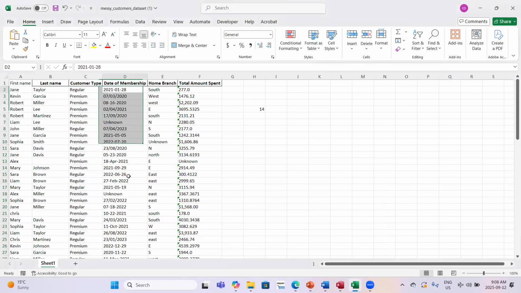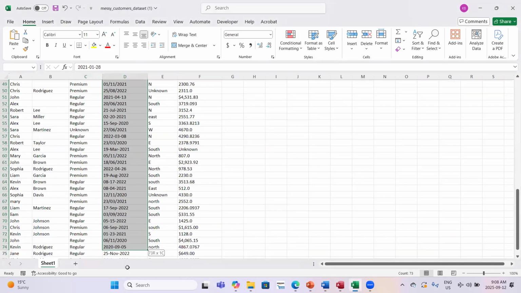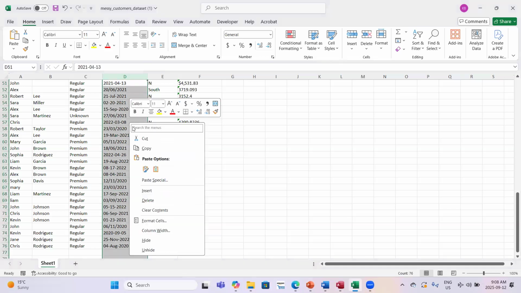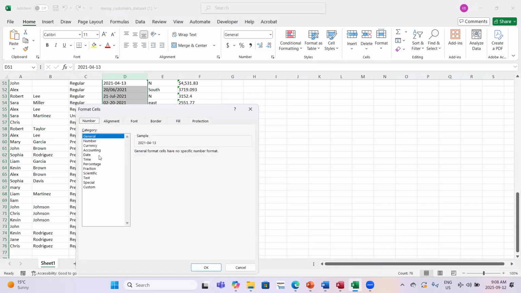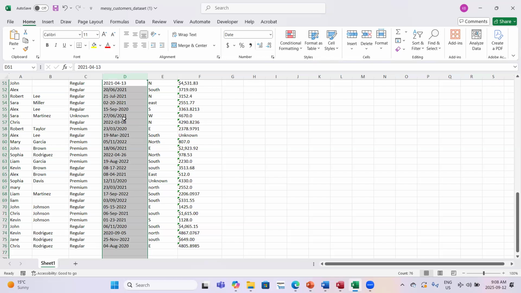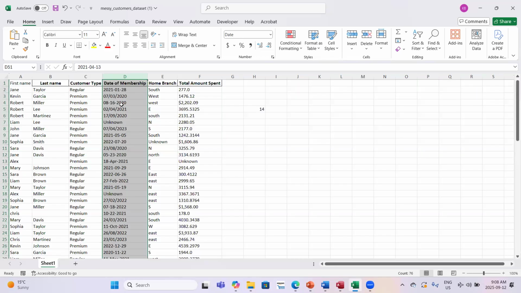Now, as far as the date of the membership goes, we're going to once again highlight the whole column and we are going to format the cells. Now, there was no specification made as to which format to be used. So it's fine to just, let's choose, for example, this one.